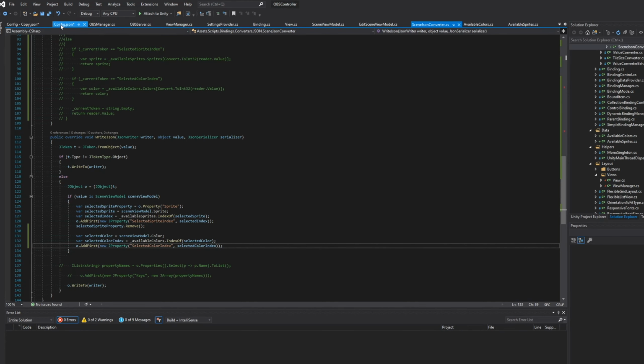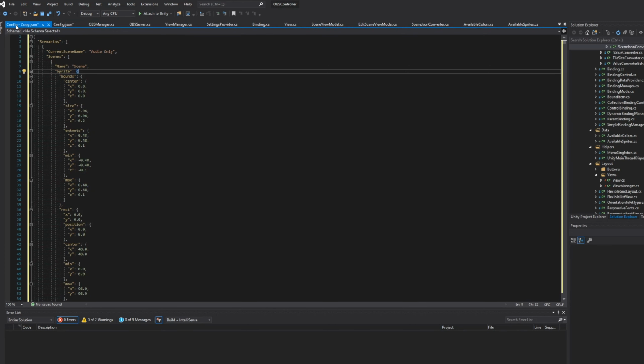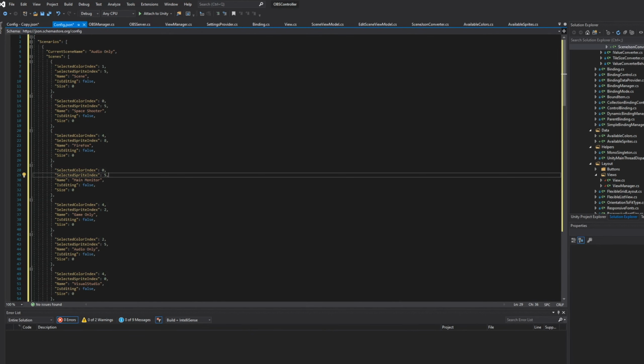So what does that give you? Well, that gives you a result that looks like this. So we've gone from, if we look at this scene called scene, it's a bit unfortunate, you can see all this sprite information. So I've got a sprite here and it is editing, and a name called space shooter, and then all that sprite information. Whereas in the actual one, that's all gone now, and it's just been replaced by these simple selected indexes. So that makes the JSON much more readable, much easier to save to a cloud service, just generally a lot simpler to manipulate.